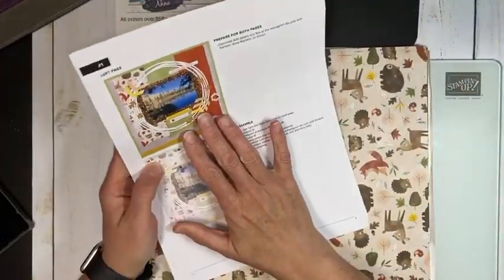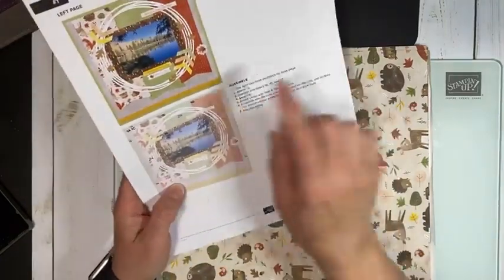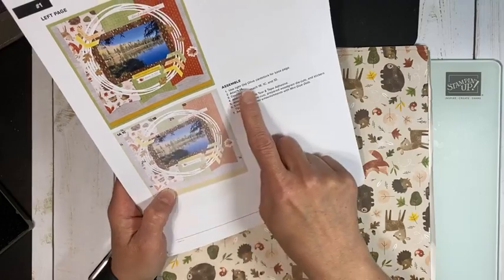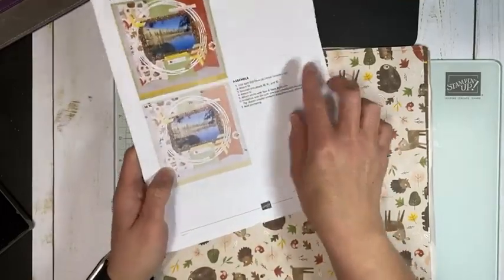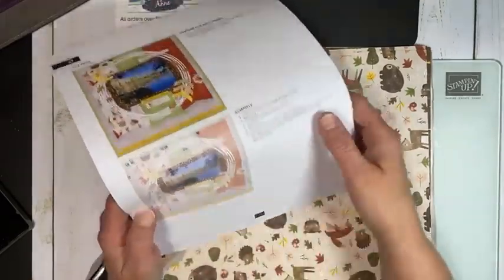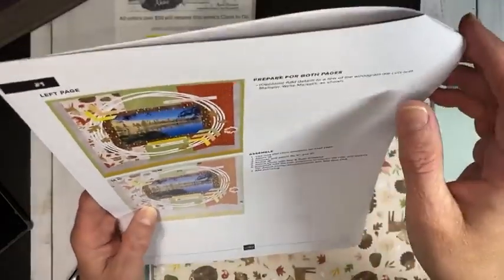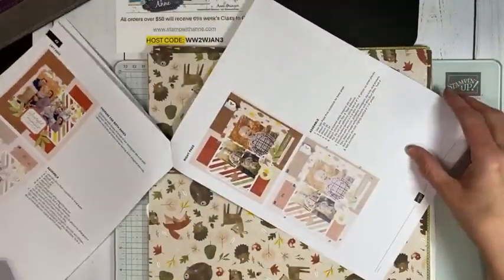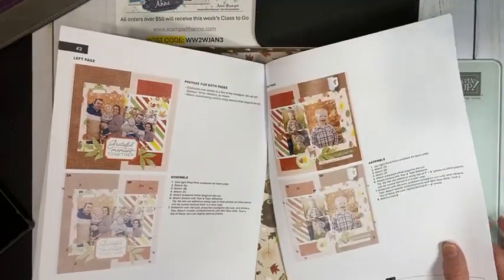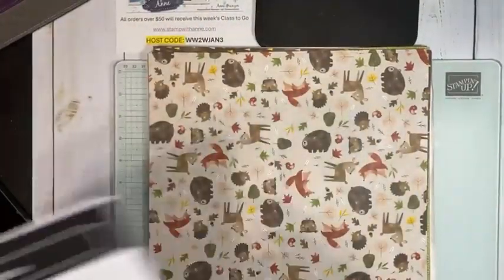Then it takes you through, so this is the one we're going to create tonight. I've already done this one, so I'm going to show you that at the end, but we're going to do the other one. It shows you the picture, and here it says, use Old Olive Light cardstock for base. Then it says attach 1A, that 1A is the gray, and then tells you the next step. It tells you literally what to do and where to do it. I thought that was pretty neat, and it shows you that for all of them. There's the second page, and then it goes through your other 2 pages. There's your layout, one side, the other, and then your layouts there. I was really impressed with the instructions.